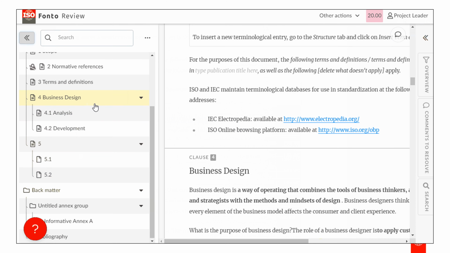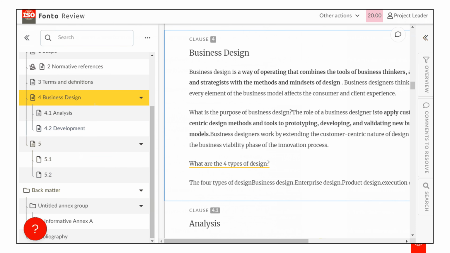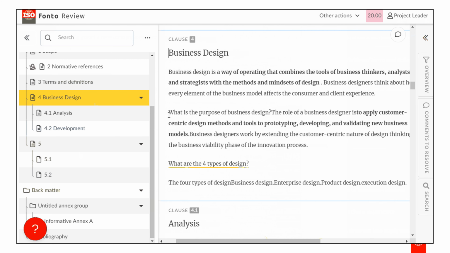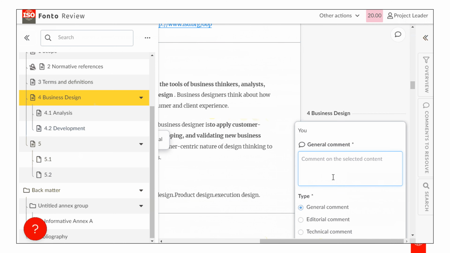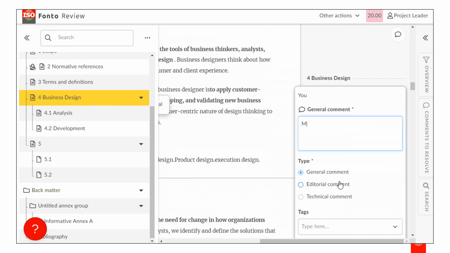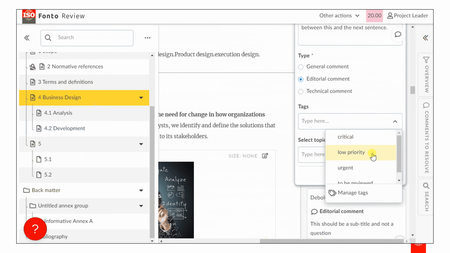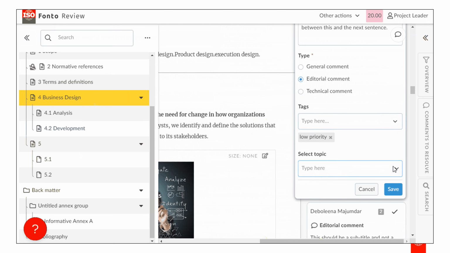For instance, in this example, the leader goes to a particular clause, then selects a text within it, and selects the option to add a comment in reference to this text. Then the leader enters the text of the comment, selects a type for it, and classifies the comment using available tags and topics.